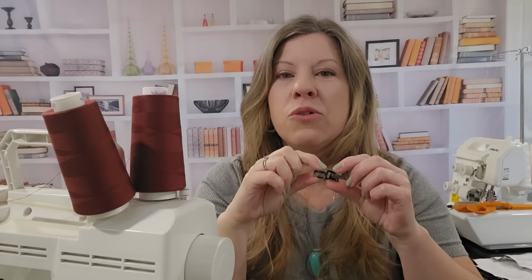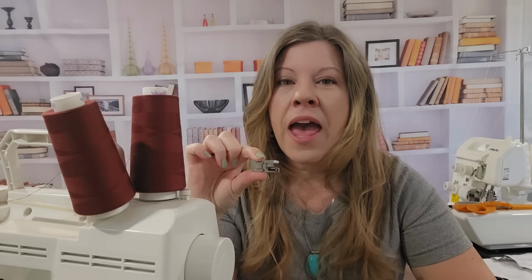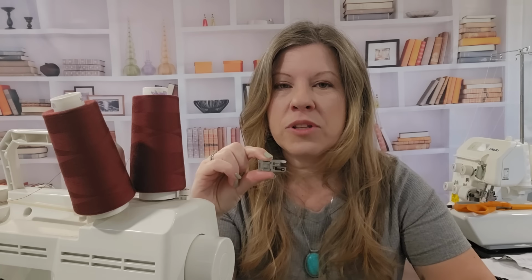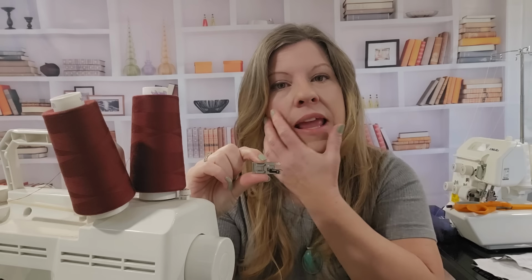But it's really cool, and it kind of mimics the look of a serger without you having to have a serger. And before I invested in buying a serger, when I first started sewing to sell, I used an overcast foot all of the time, and it really gave my garments that nice, more finished look on my seams when I would sew them up, and I really liked it. And I even got comments on how professional everything looked, and I didn't use anything more than my regular Singer sewing machine. So let's get this set up and I'm going to show you all how it works.